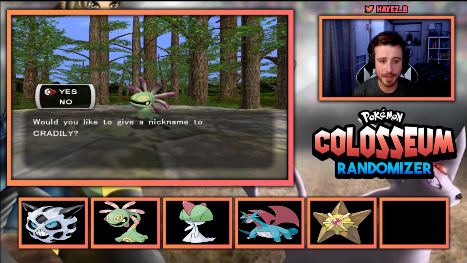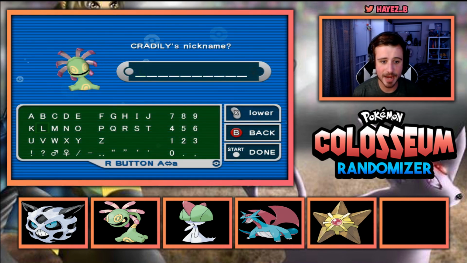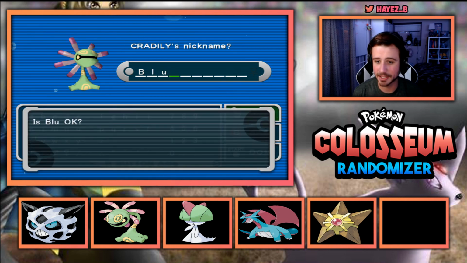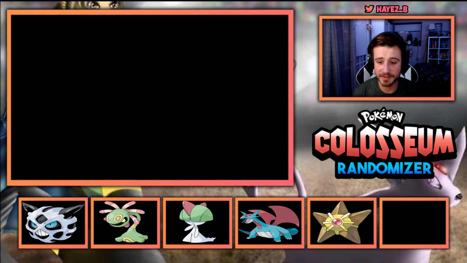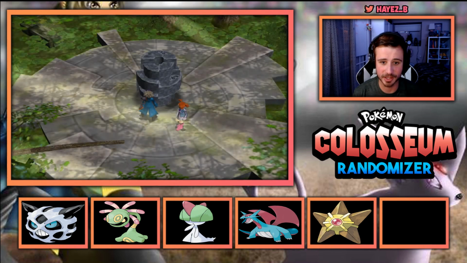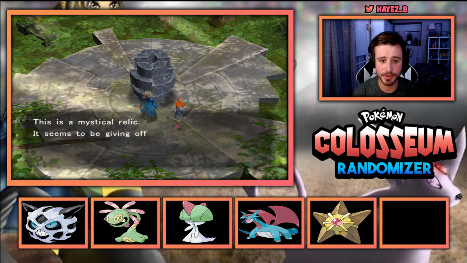All right, it got a decent amount of levels, yes. Let's go ahead and name this thing Blue. Welcome to the team, my friend. This mon has been clutch for us up until this point, so I'm happy with it. I've really been enjoying using Cradily. And I think that's all the mons.